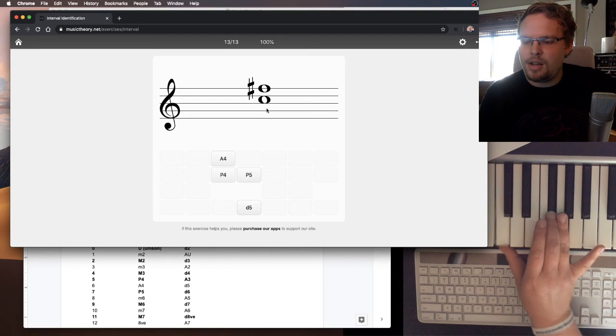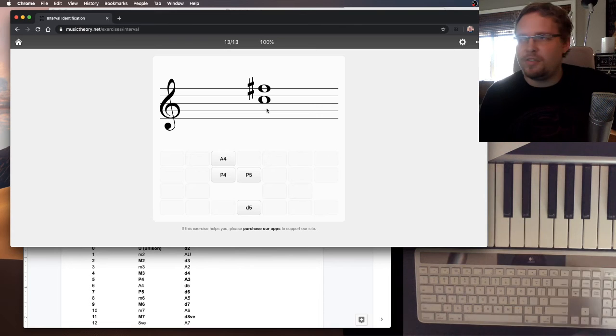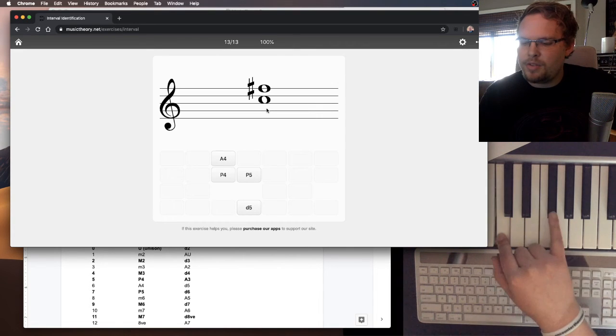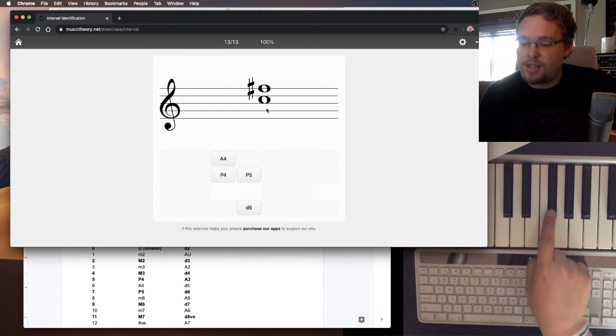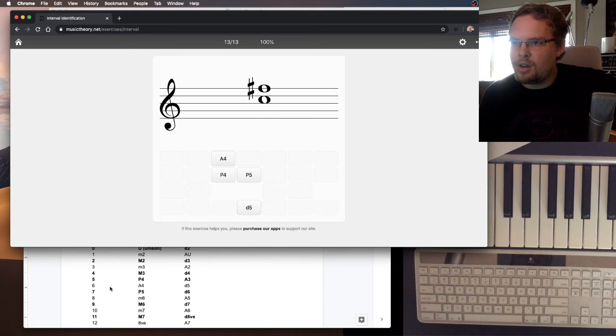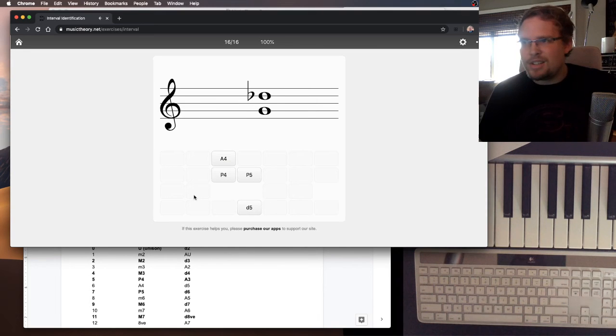This is going to be described as a fourth, but it's not going to be perfect, and here's why. From a C to an F sharp, the number of half steps I have is 0, 1, 2, 3, 4, 5, 6. So here I go to my chart over here, and I have 6. With 6 half steps between them, it is going to be an augmented fourth, that A stands for augmented. And so I'm going to come over in here and click that. Okay? Now I'm going to find a diminished. Here is a diminished fifth, actually.